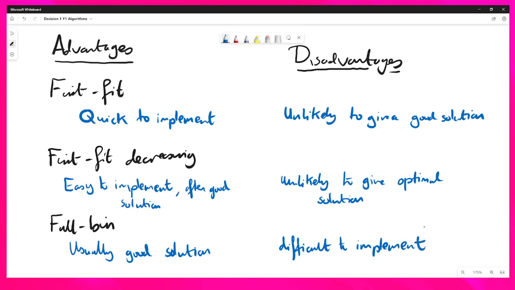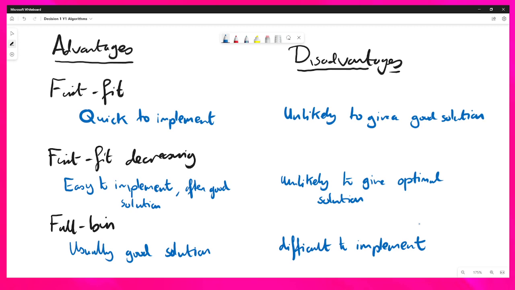Now, for the purposes of the exam, the questions and the sets of boxes that you're going to be given, the full bin is not that difficult to implement. But in a practical sense, if you've got a lot of objects, then it makes it awkward to do unless you have another algorithm that pairs up things to certain numbers, which is what the full bin algorithm is doing.